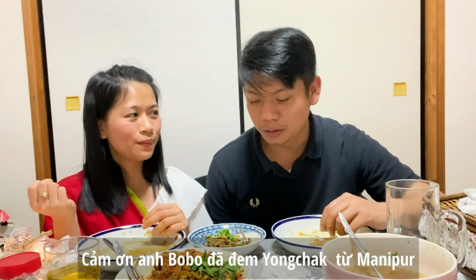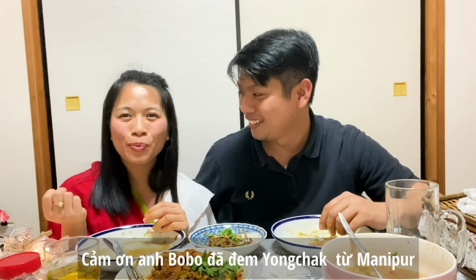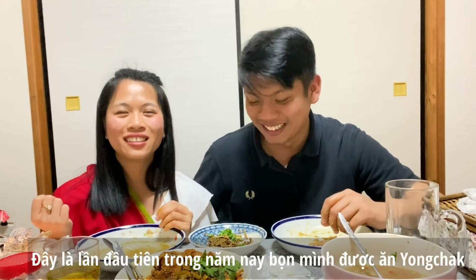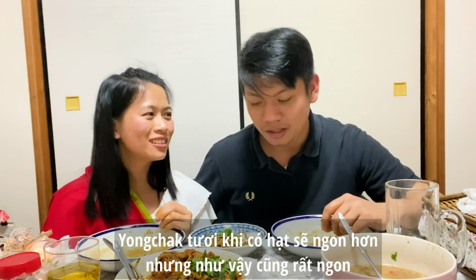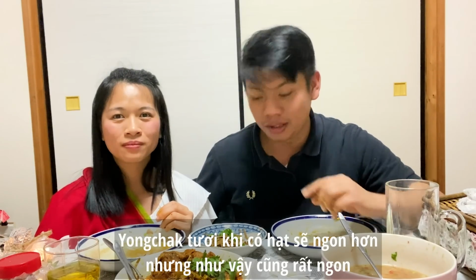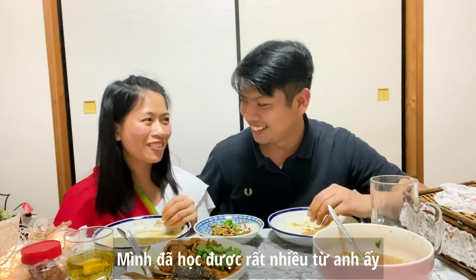Thank you to Bobo for bringing it all the way from Manipur. We got to taste the yongchak this year, maybe only this time. We had the dried one before, but this is the fresh one. Even though it would be tastier with more beans inside, this is also really tasty. Thank you so much, my teacher. I learned a lot from him.